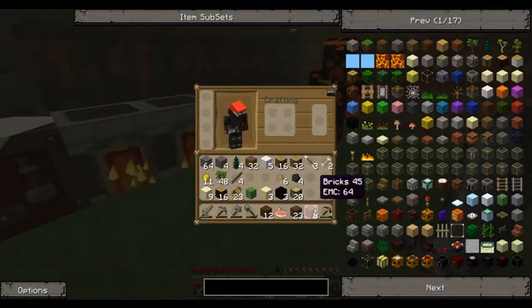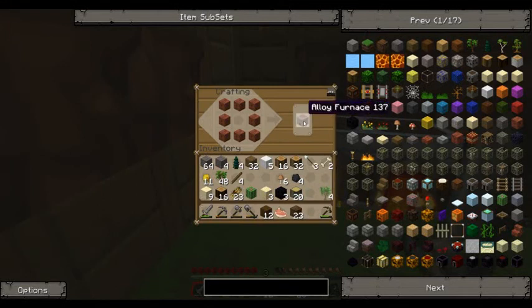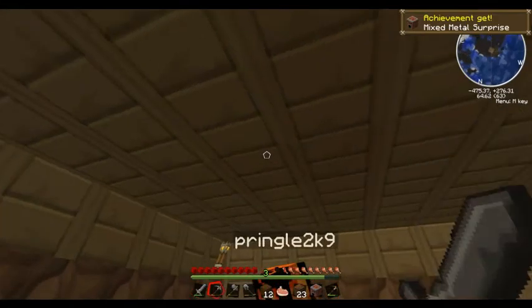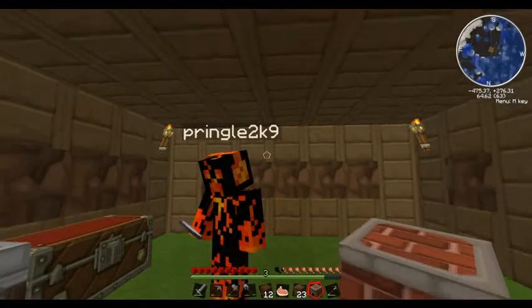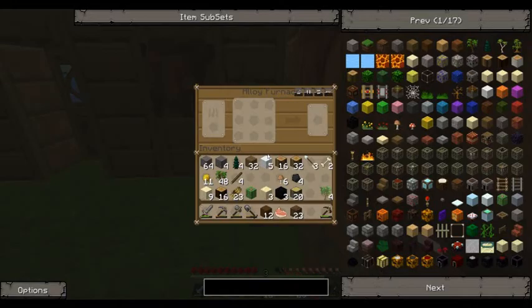Okay, guys, we're back. I've got my 8 bricks, and let's just chuck those in here like a normal furnace, just like that. And that gives us the alloy furnace. This machine we'll plunk down by there. And basically, this is the interface. We've got the fuel there, so we put coal in by there. And then we combine 2 items, usually, in this part here.